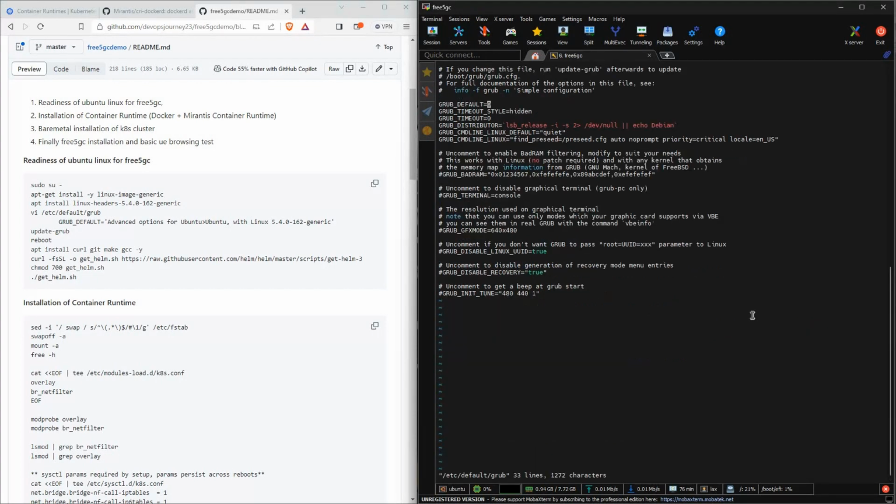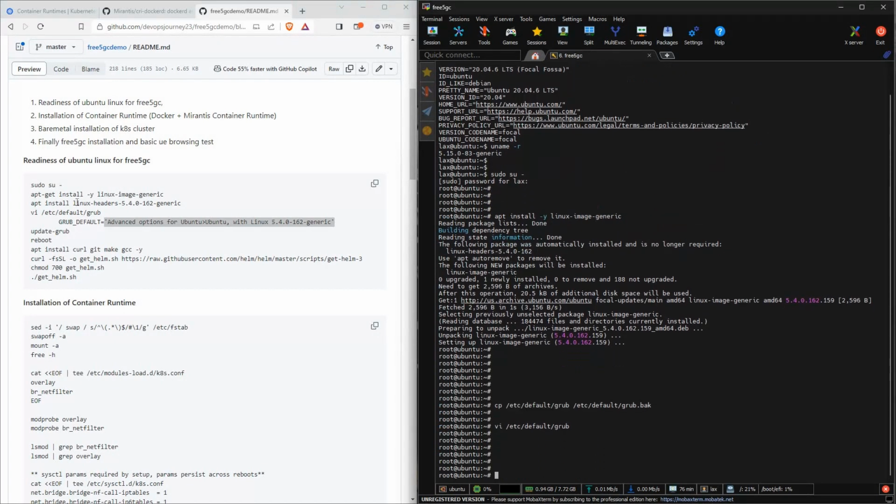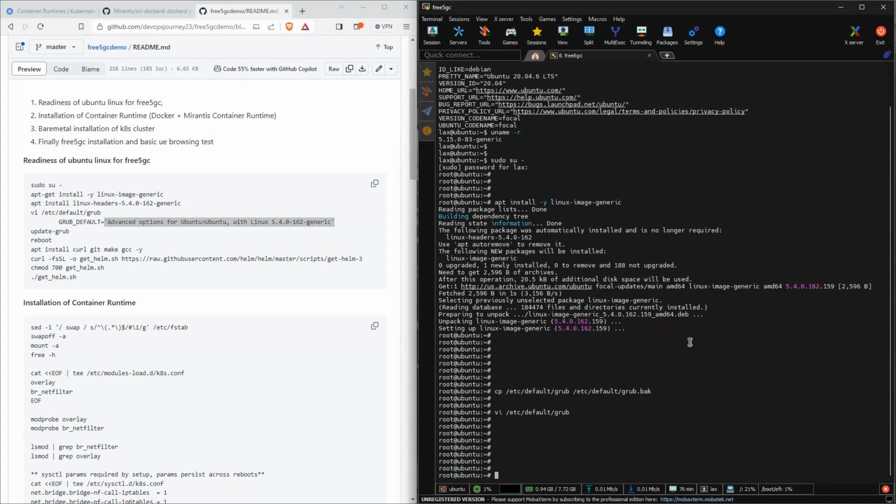Let's modify the grub configuration. Also, let's install a Linux header generic module as well, which will be required to build our GTP tunnel module.